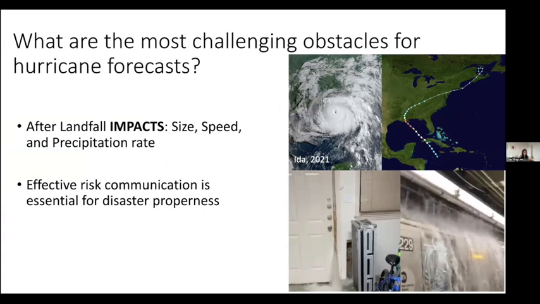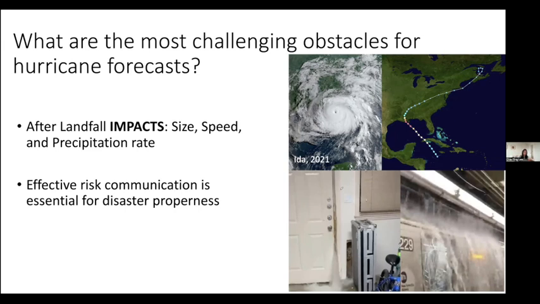It's hard because once it gets to land, the impacts relate to the size of the storm, the speed of the storm, and the precipitation of the storm, and those are when the storm starts to interact with land. As I mentioned before, that is another process you have to consider, and it is less well understood. And sometimes the worst situation is that even though the forecast is on top about the precipitation, the communication to the local community is not efficient, and therefore they don't have good preparation.